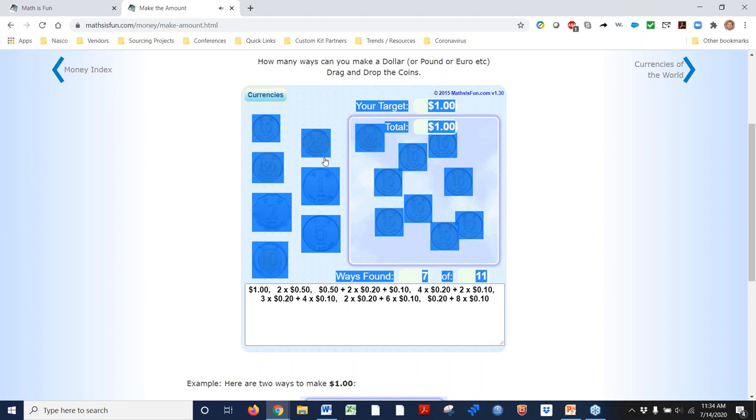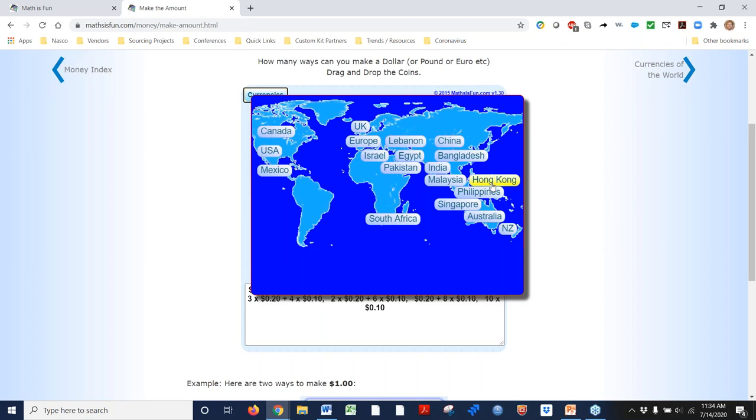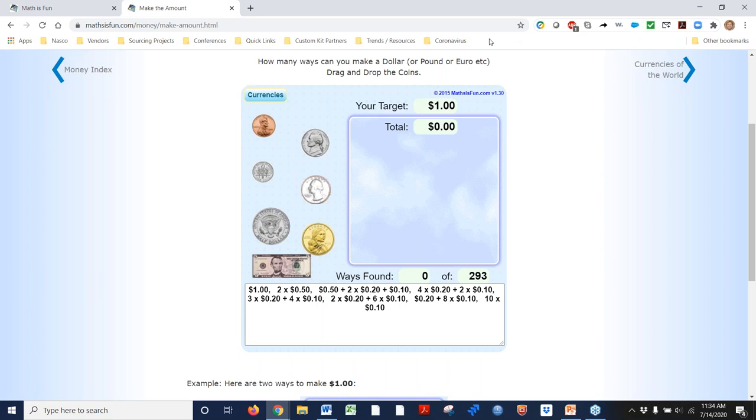students to be able to work through some of these different problems, right? So this is not all the different strategies. So now I've only had 8 out of 11. So where did I go wrong, right? And then we can go back to that. So the Hong Kong one would be a great one for students to see if they get all of them, but then in the USA, maybe come up with 10 to 20 different ways, depending on the level of your students.